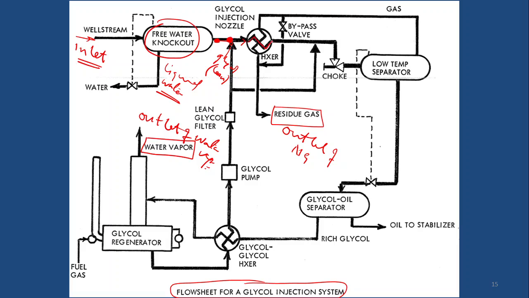Heat exchanger means we need to lower the temperature of this natural gas. Obviously, if you want to lower its temperature, the heat from this natural gas has to be supplied to some other material at a lower temperature. The other material is the natural gas coming out at a very low temperature, which is sent to the storage tank or other places for transportation. So we need to extract the heat from the incoming natural gas with the help of the outgoing natural gas. This outgoing gas has a very low temperature.